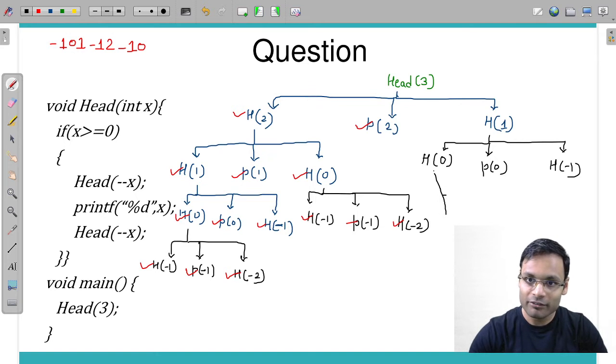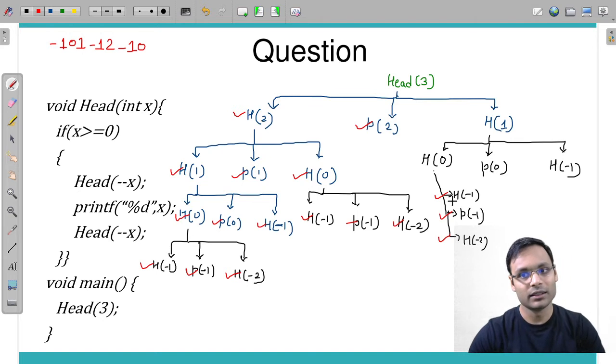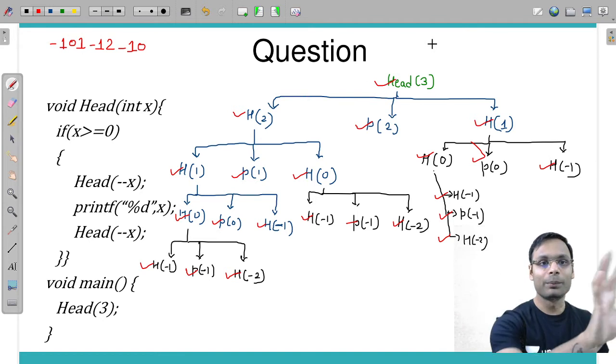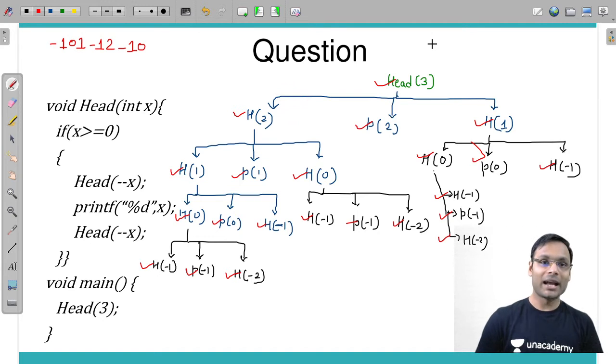Okay, so it will first have the h of -1 call, then print -1, then the h of -2 call. And you are now champs, you have all become champs. Look at this. First this call, yes, print -1 done, then h of -2, nothing. Done this one, print 0, already I did, and then h of -1. Yeah, all done, then this done and this done. So head 3 will print -1 0 1, -1 2, then -1 0.